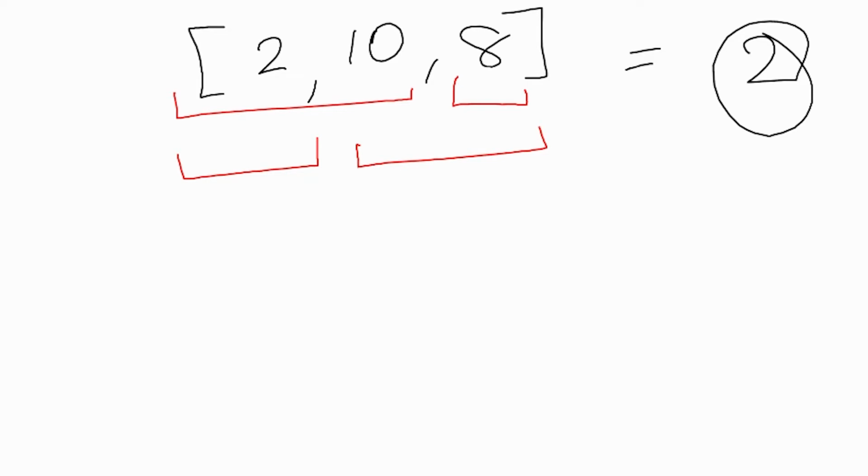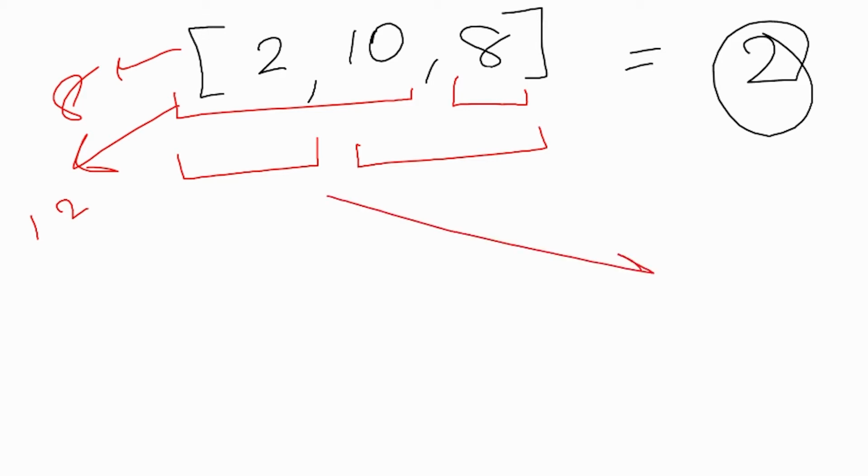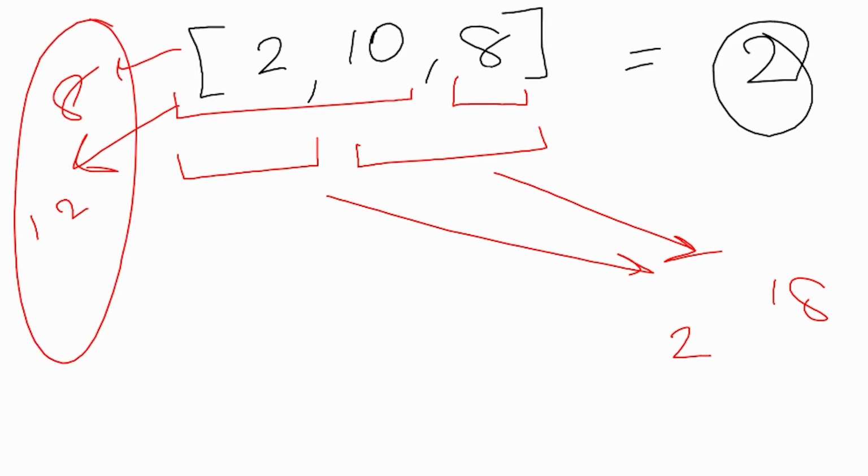Okay, so in this case, child 1 is reading 12 pages and child 2 is reading 8 pages. In the second case, child 1 is reading 2 pages and child 2 is reading 18 pages. Now, where is the maximum number of pages read by a student minimum? In which case, the student which is reading more pages is least? You getting my point? It's this one, right? You can see clearly it's this one.